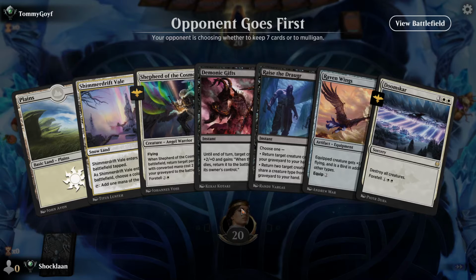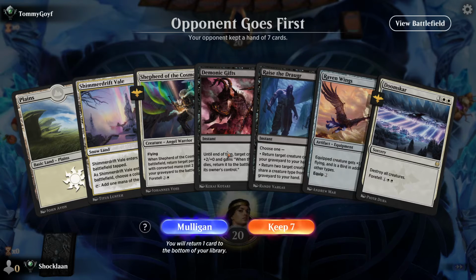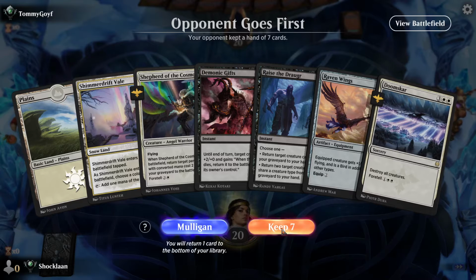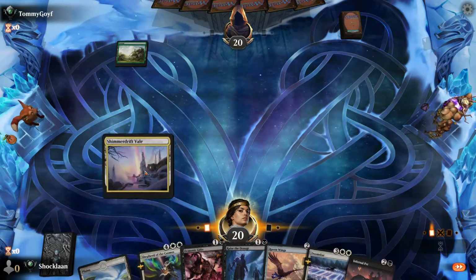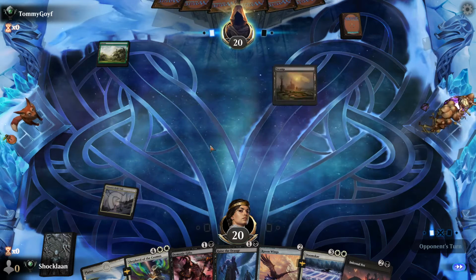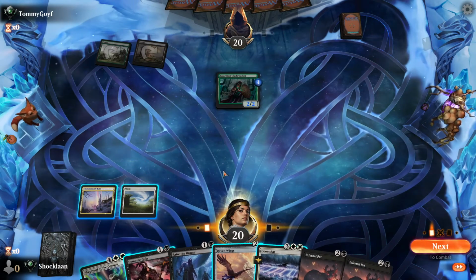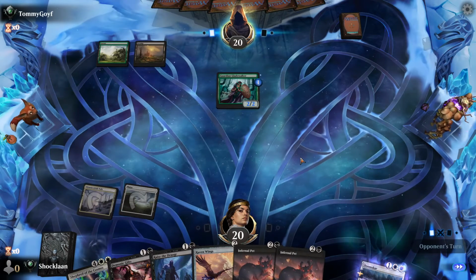I can keep this because of Doomskar? It's still double white. I have 16 creatures. I'm not sure what color I choose. I guess black. Foretell this Doomskar, because who the heck knows?